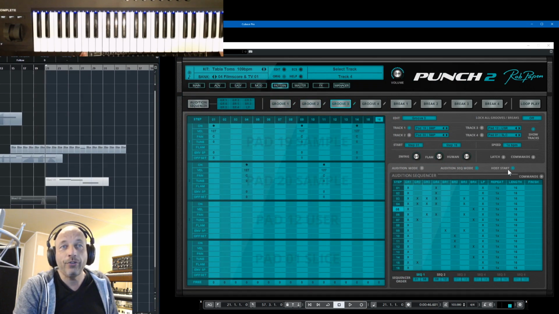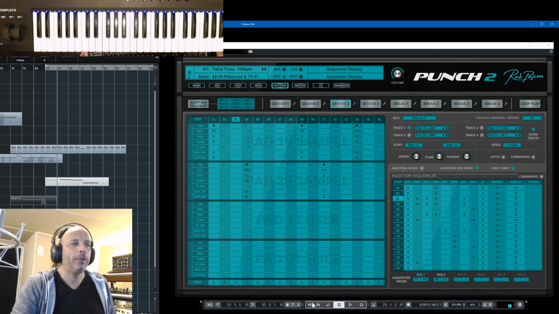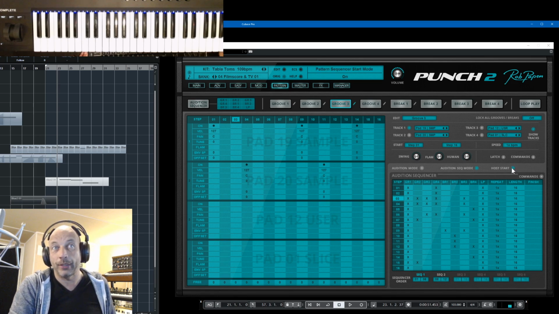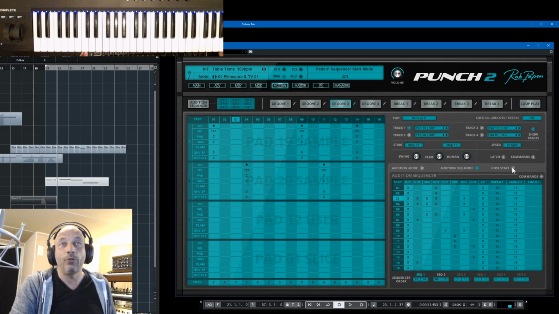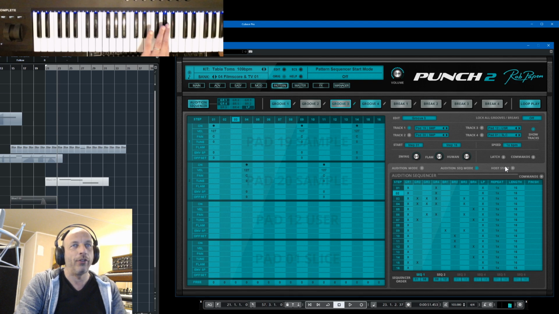If you have host start, then it starts the sequence when the host starts. Doesn't sound good to me, so we need to fix that. I need to check that with John. But that's also the alternative way, so that you can use it on host start. Of course, using it like this works better currently.